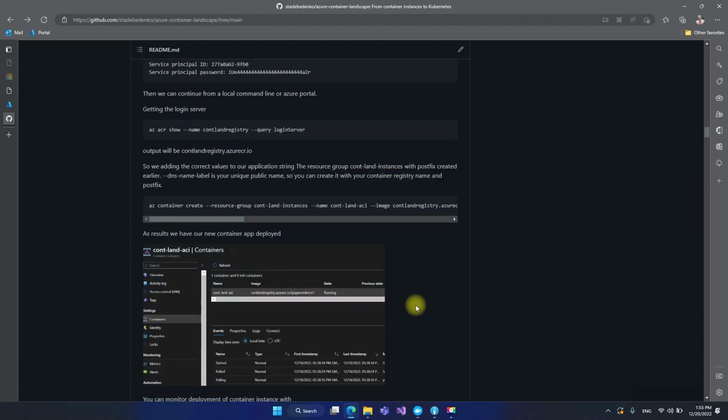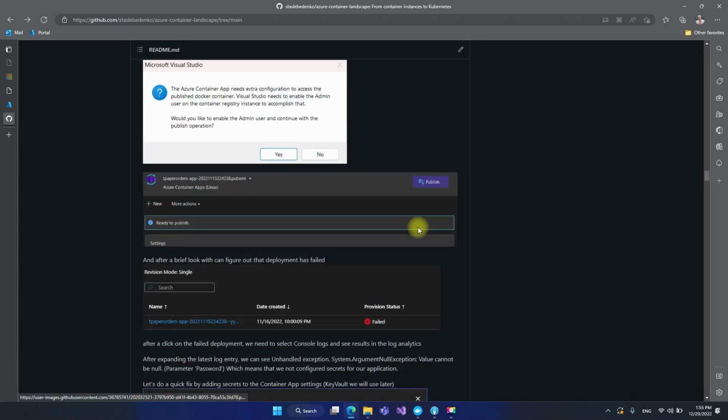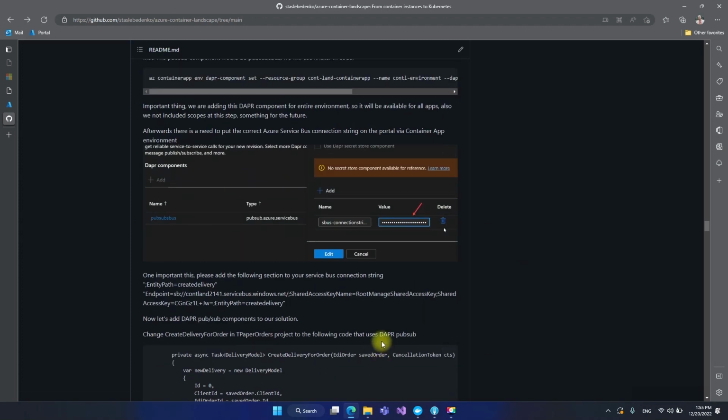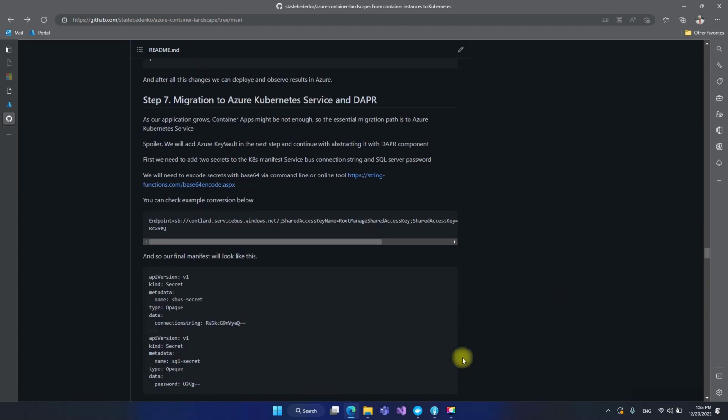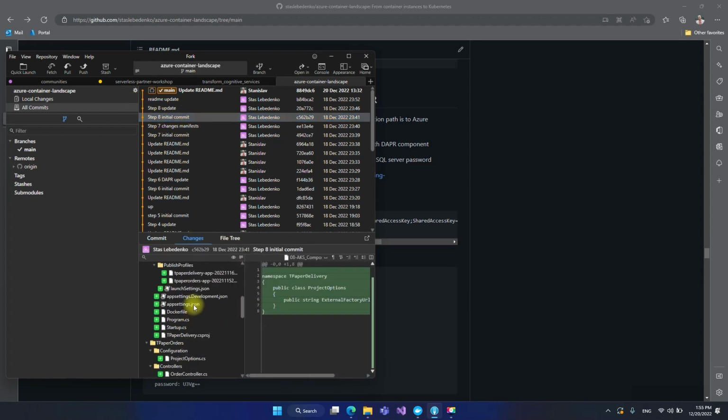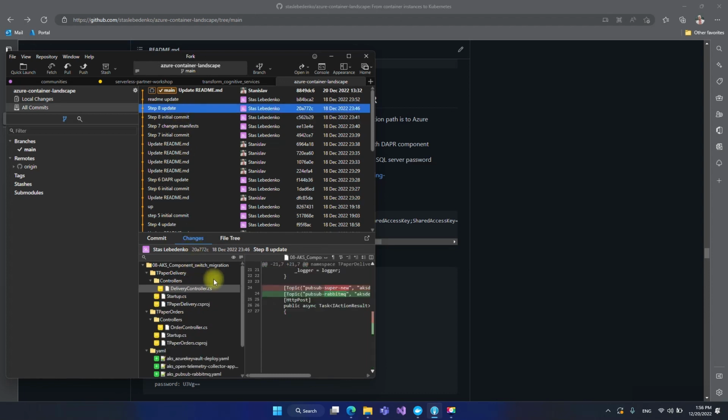One of the crucial points here is, as I mentioned before, everything can be skipped, and each point and the changes on each point are well documented in this README. It's quite extensive, including the deployment process, changes to the manifest, and possible issues. And what else? You can also watch the history of commits of this repository. If you look at the last step, step 8 initial commit took the entire new files in the folder, and then step 8 update shows the changes to this folder. So it's the changes from the Azure Service Bus queue to the Service Bus topic, changes to the manifest, etc. So it's easy to track.